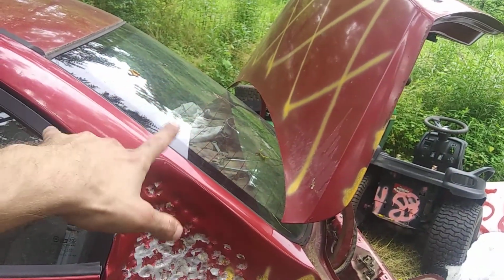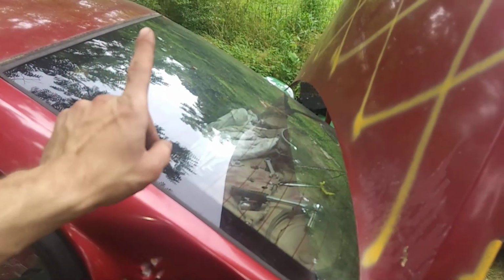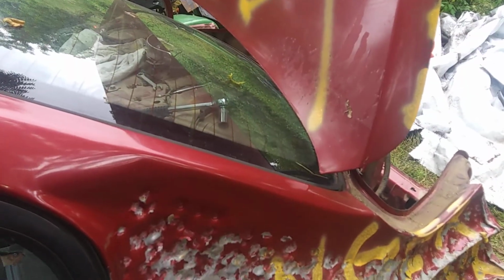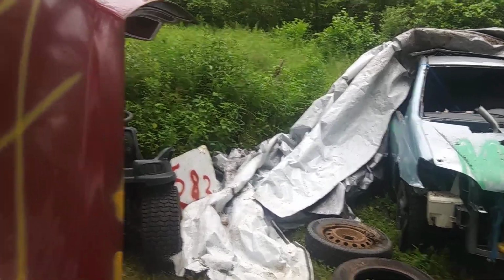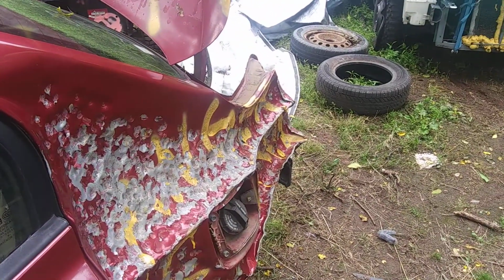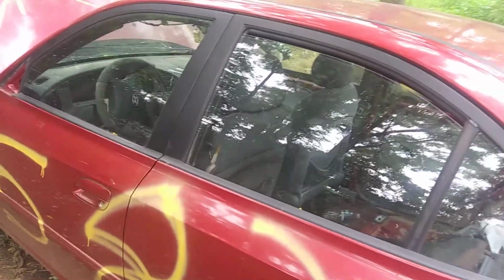Now, I'm crunched for time, so I do not recommend leaving any windows in. If this metal bends too much, that's going to shatter, or if I miss, it's going to shatter. I do not recommend creasing, or dimpling, whatever you want to call it, with any windows in. But right now, I don't have a tarp to put over this. I always put tarps over my cars. I have not let one sit out in the rain yet on purpose. I got a month to build this one, so right now I'm doing everything I possibly can before taking the windows out. Unfortunately, they're probably coming out this weekend because we need to get it done, and we don't really get moving and grooving on a car until the windows come out.